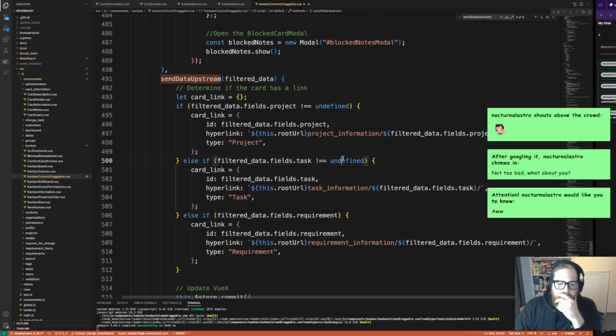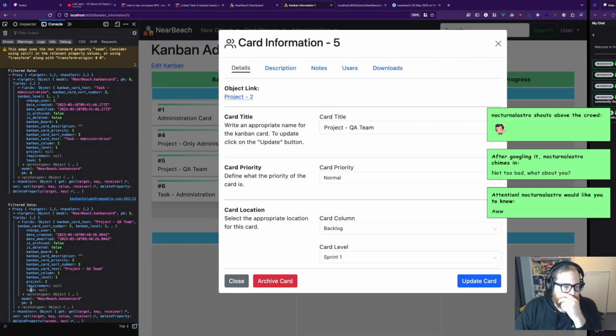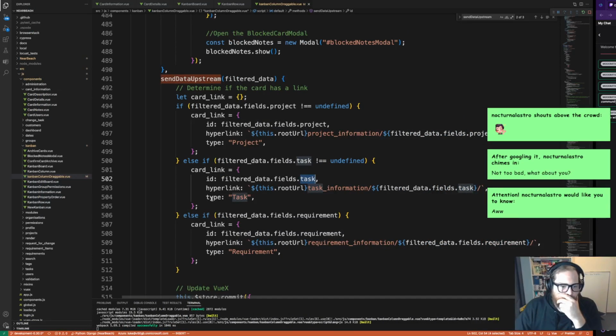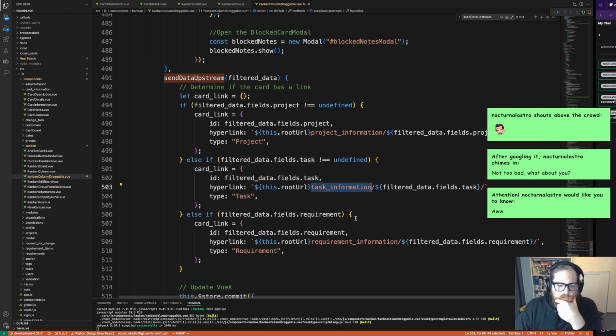All right, so if it doesn't equal undefined, it comes in here, filter to dirt task. So it should be type is task, got requirement, got the task information, we've got this.